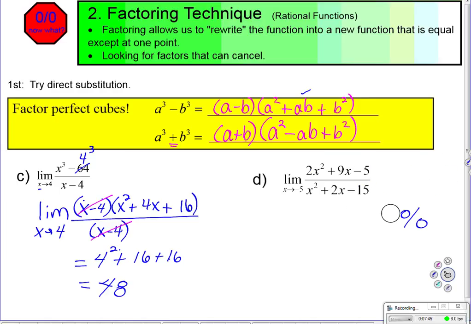So let's try factoring. The limit as x goes to negative 5. I know these are no fun to factor, and they do cause people some headaches, but they are just kind of fun puzzles. 2x squared, prime number, it has to be 2x times x. 5 is also a prime number. That could only be 1 times 5. I just have to get my two numbers in the correct position.